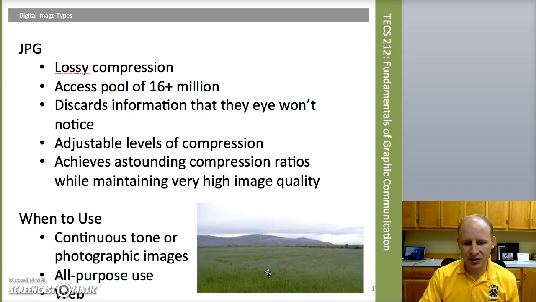As we mentioned in the last one, there's no areas in this image that are of the same color, meaning even if we were to zoom in on the sky here, which appears very white, each pixel is going to be a slightly different color. So there's this continuous transition.